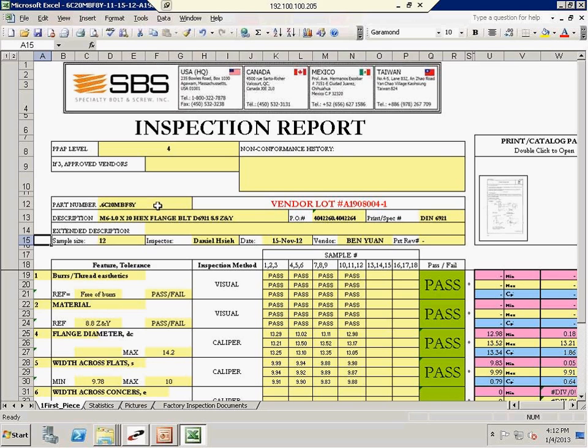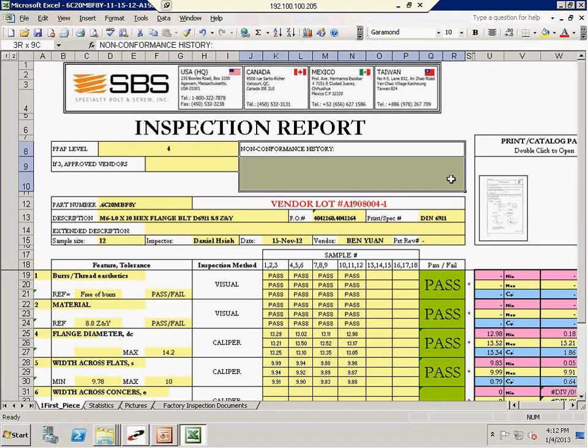So what we want to do first is make sure that the designation of the part number, the manufacturer's lot number, and the PO are the parts that I'm looking at that I've just received. So I'm looking at the label of the parts in their cartons to make sure the part number, the manufacturer's lot number, and also the packing list and the invoice contain this purchase order. Just make sure that the parts I'm looking at are also the parts that Daniel inspected, to make sure that everything lines up.